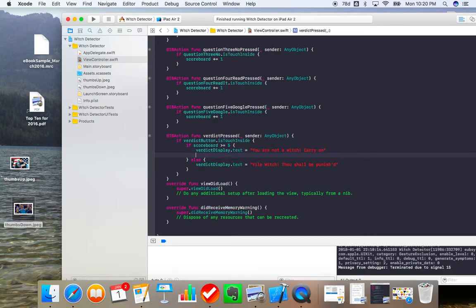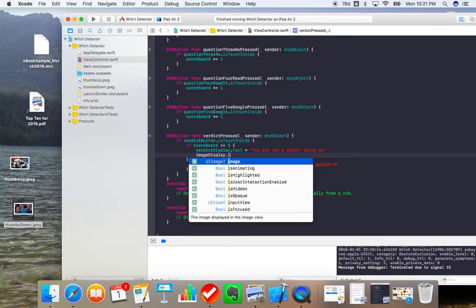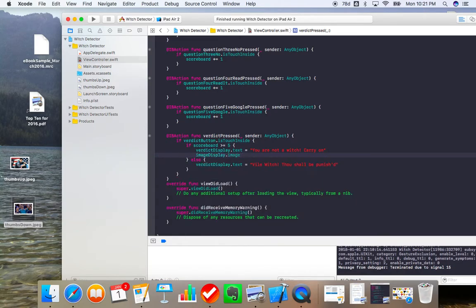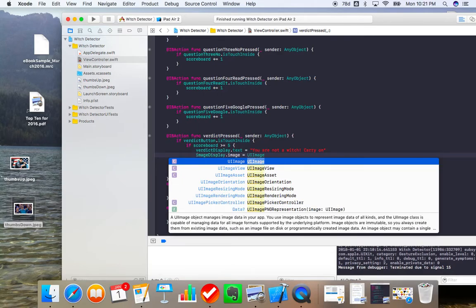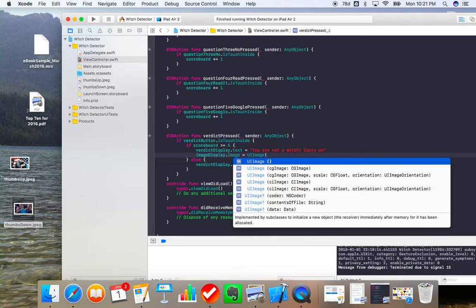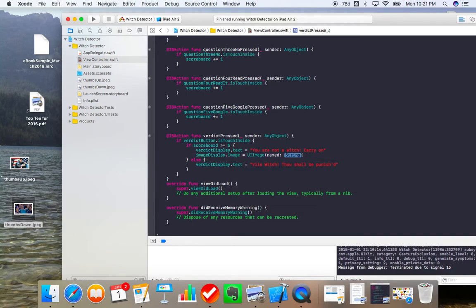So below that, I'm going to say myImageDisplay.image equals, and this is going to be a UIImage, and then I'm going to add parentheses here, named. Now this is a string, so I'm going to put this in quotes, and then we're going to start with thumbsUp, which it autofilled for me there.